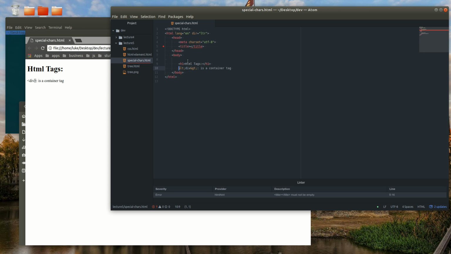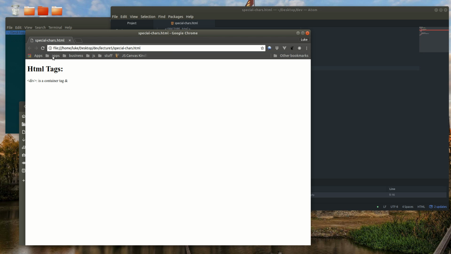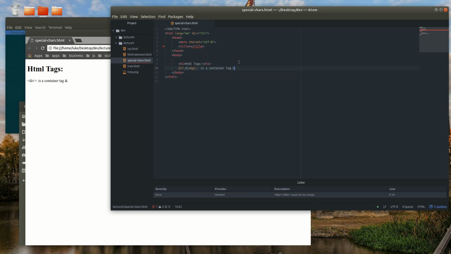The ampersand is another special character in HTML, which means if I want to write an ampersand here, it oftentimes won't work. In this case it does work because it doesn't see any of the other special character stuff afterwards. But there's a special character escape sequence, AMP, for ampersand.